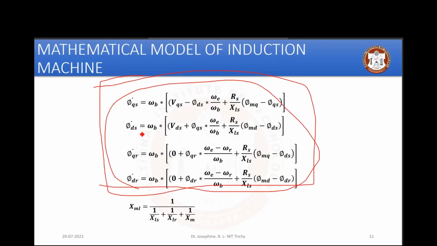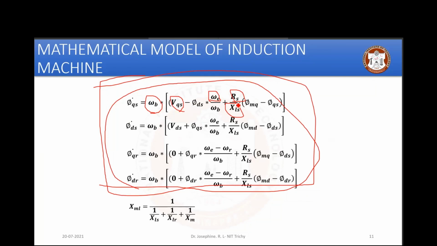If you have all this, and you operate your machine for a given voltage and at a given speed, you don't know the parameters RS, XLS. There is a concept called system identification. What you do is give a state variable format to that, and you use optimization techniques to find its values. These values will be more accurate so that your vector control will properly work.